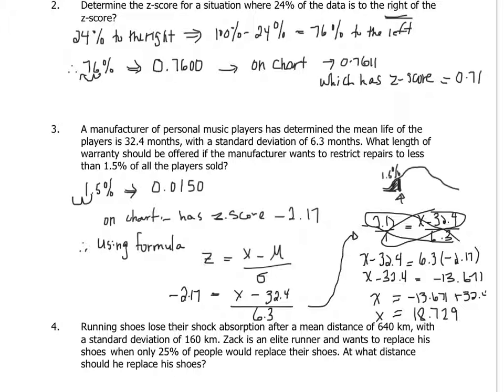would be less than 18 months, so that you should offer your warranty to be about 18 months, so that you would make sure that only about 1.5% wouldn't last 18 months and you would have to repair them. So approximately 18 months for your warranty. You round that off to the nearest whole month. Well, technically, numerically that would go up to 19, but if you want to be safe, you don't usually have a warranty of 19 months. 18 months usually sounds a little better.